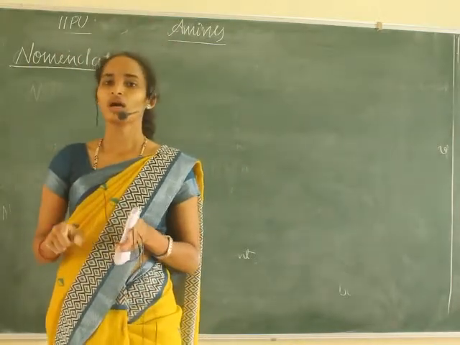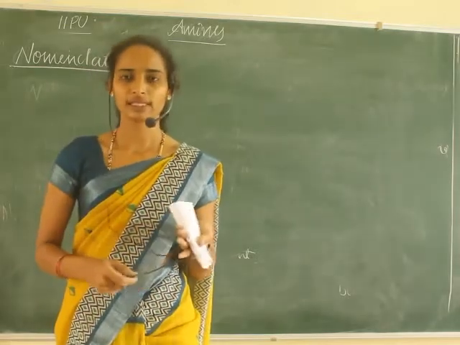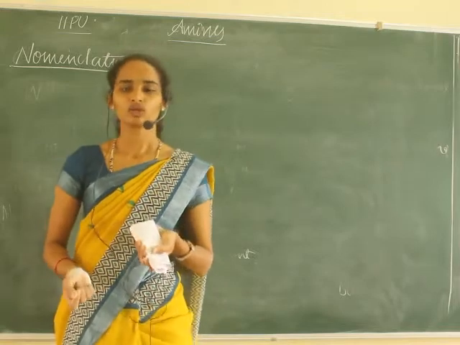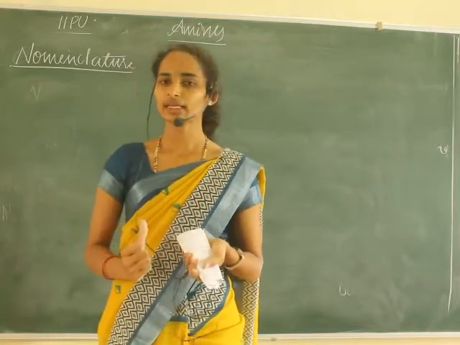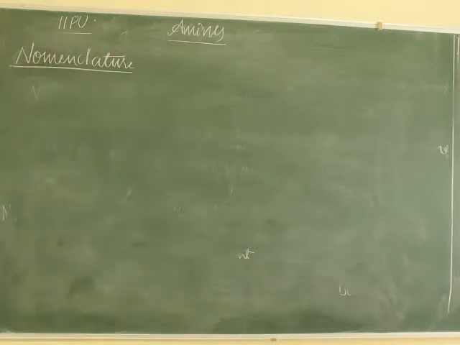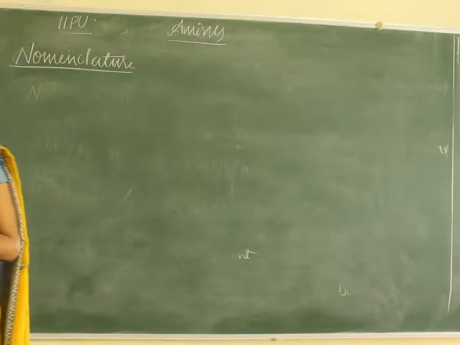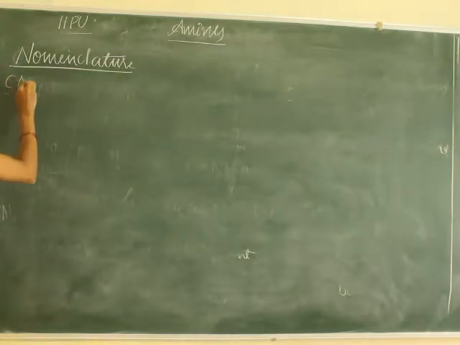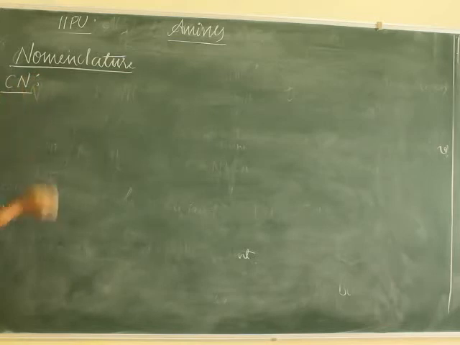They will give the IUPAC name from aldehydes or ketones or from amines. So be careful while writing the IUPAC name of amines. As we know, there are 2 systems of nomenclature. One is the common system and the other is the IUPAC system of nomenclature. First, let us discuss the common naming of amines.